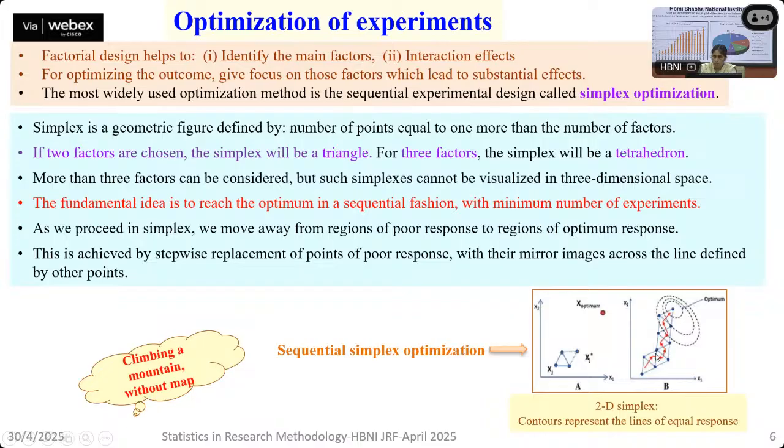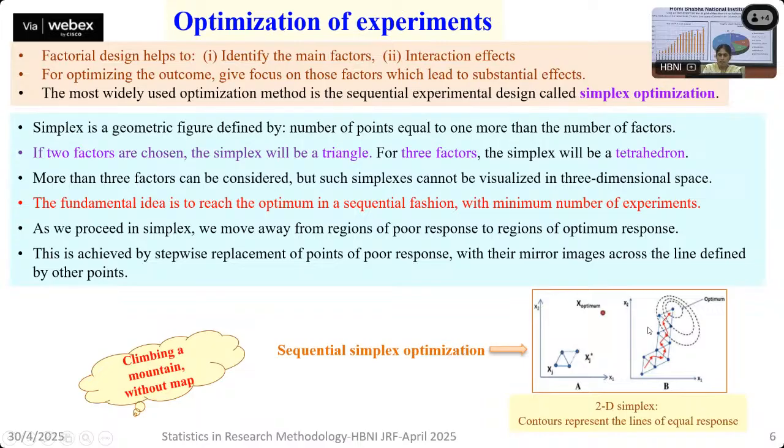Now, this point is at lower value. It is reflected over here. So that way we climb up the hill without any previous understanding, without any previous direction. We are making our own pathway to reach up to the top of the hill without any help of an external agency or external body. There is no map to lead us to the final point. Our target is to reach to the top of the hill. That is the idea of simplex optimization, and these dotted circles represent those regions where we get identical responses.